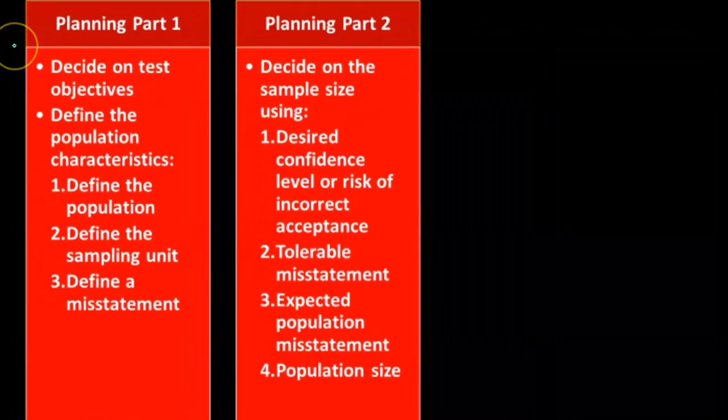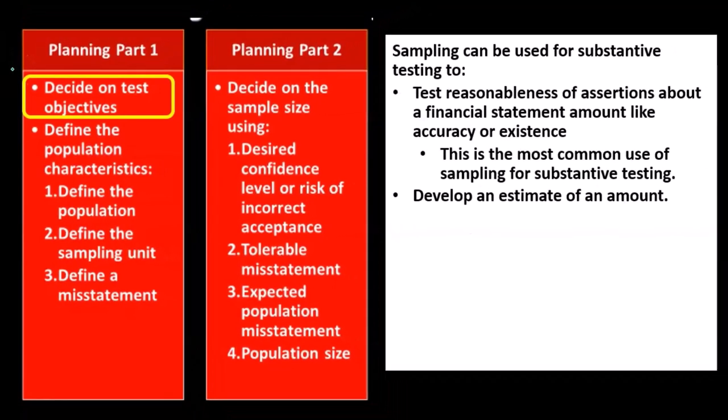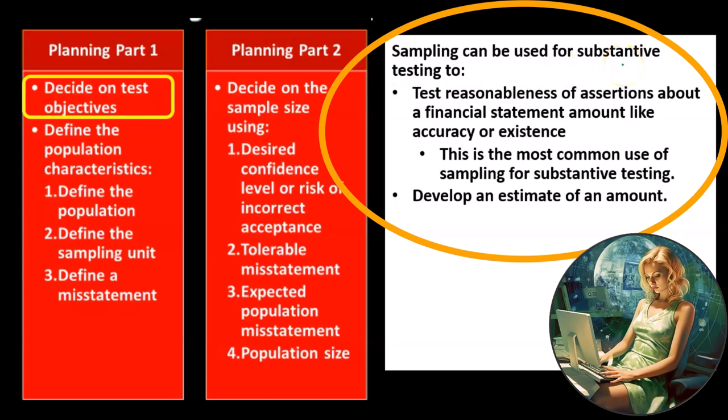So now we're going to keep in the planning phase. We're considering the decide on test objectives. So we're in the planning, decide on test objectives, starting off in the process. Sampling can be used for substantive testing too. Remember that we're in the substantive testing as opposed to the testing of controls.